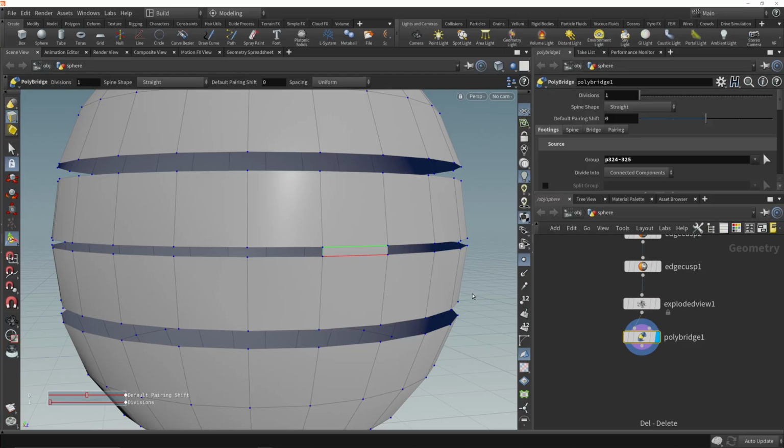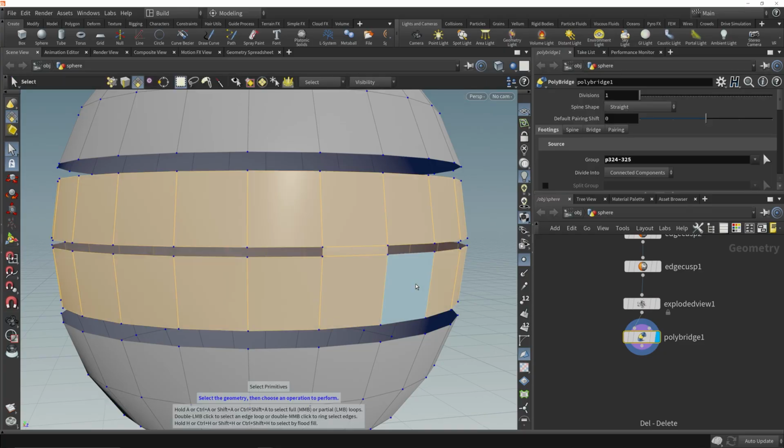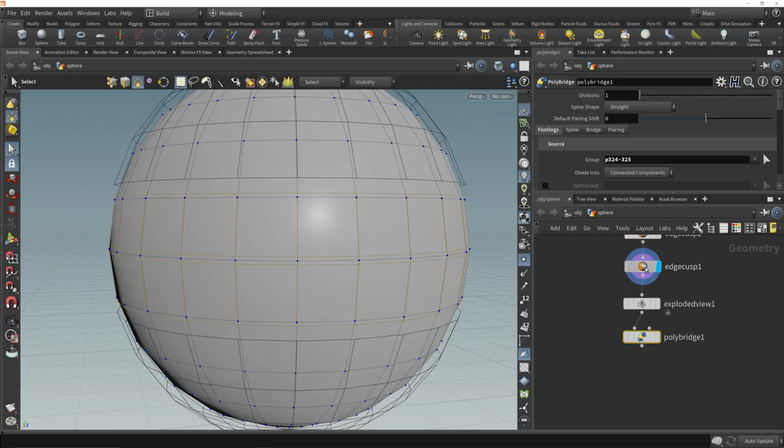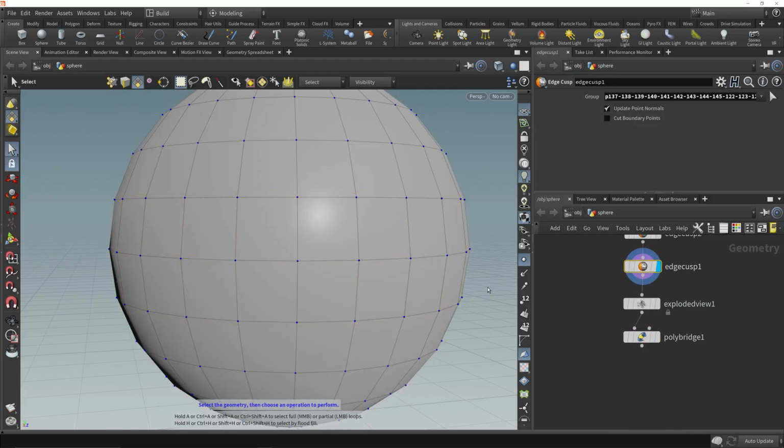If I switch back to the primitive selection mode and double click on one of these, we see that we now have a single piece of connected geometry again. The point weld and poly bridge nodes are tools which we can use to connect islands of geometry which have a distinct space between them. But if I just come back to the node above the exploded view node, where we still have distinct separate pieces of connected geometry, but without any space between them, and I can confirm that they're still individual islands of connected geometry by double clicking on these, then in this case, if we wanted to connect these 2 islands in the center of the sphere together, we typically just use the fuse node.